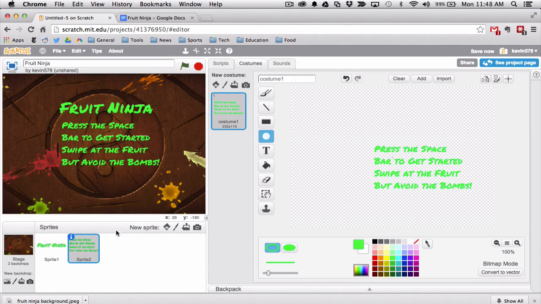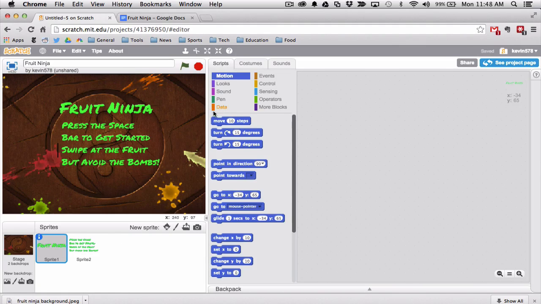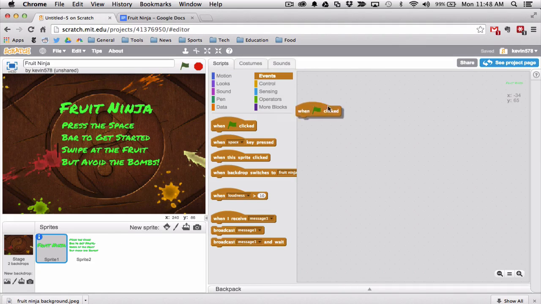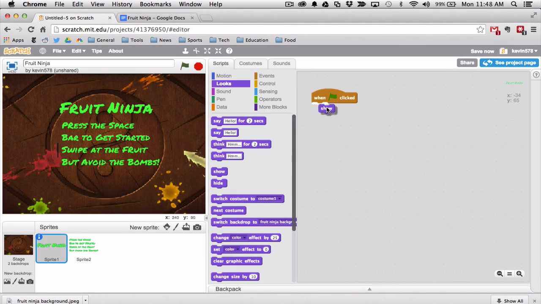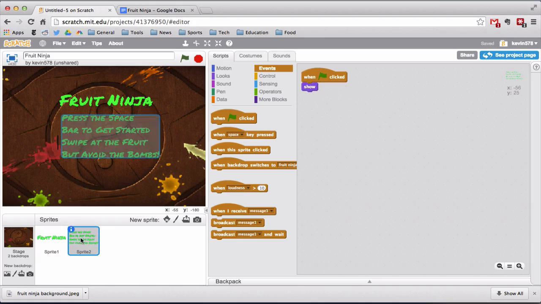And all we are going to do is in the scripts, when the green flag is clicked, we want to show. And we can just drag that into there, and now that will also be there.